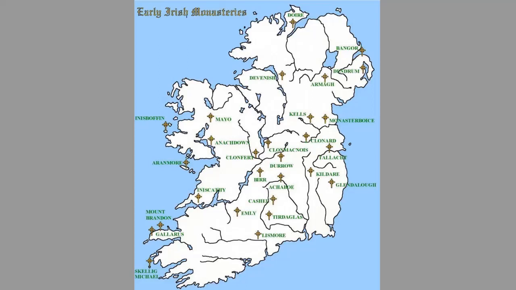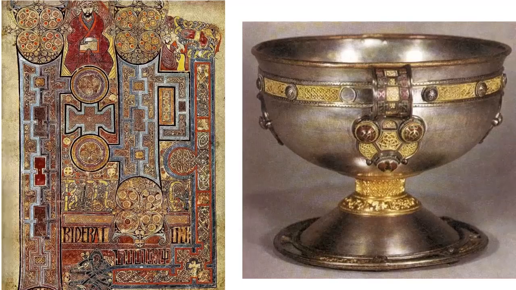Okay, so that gives you an idea of the sort of spread of the monasteries. Monasteries were very popular in the early development of Christianity in Ireland. They were extremely important. They existed alongside an episcopal system, but the episcopal system was very much in the background in comparison with that of the abbeys and nunneries. So we can move on to the next picture, I think.